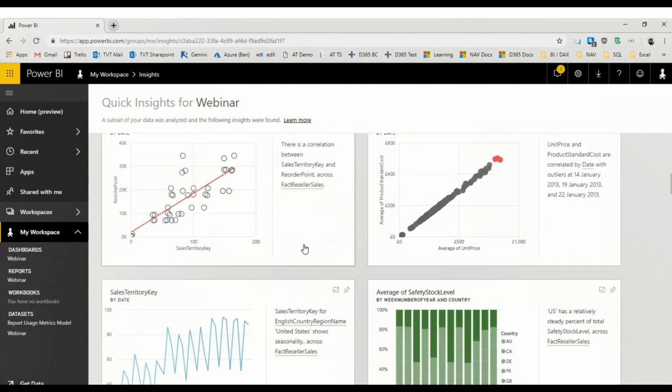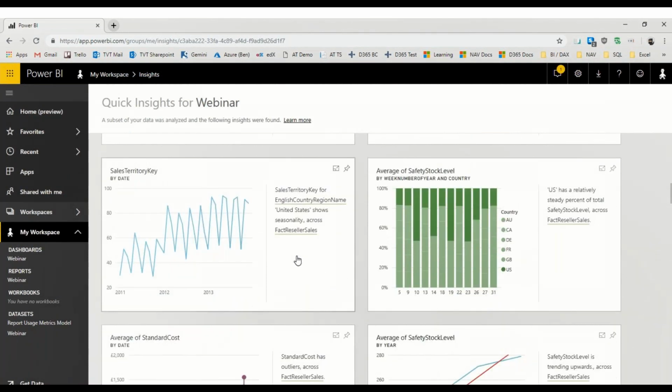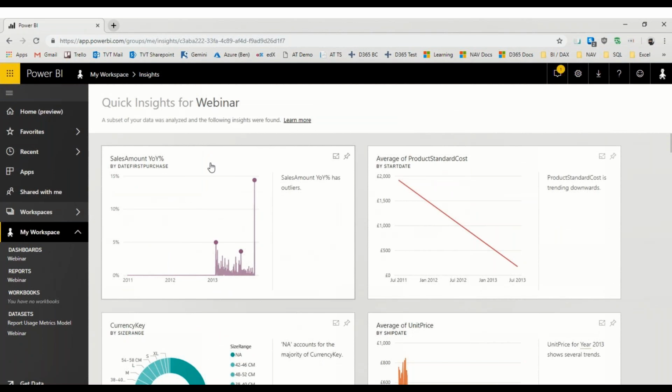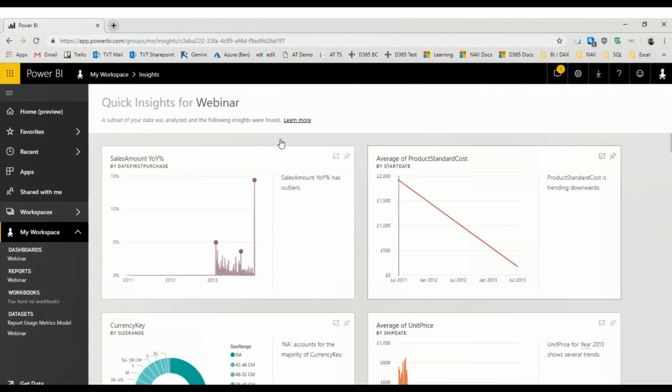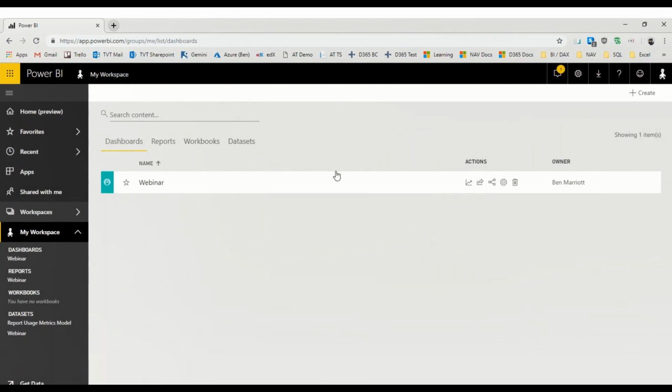So if you've got a particular way of categorizing your customers or your jobs or your sales or your items or anything like that, actually all of those are available and they'll be part of the analysis that would get done automatically. So again, you can just look at the quick insights, and I can actually get to that from the report as well. A bit quicker this time. It just takes a couple of minutes to run that usually in the background.